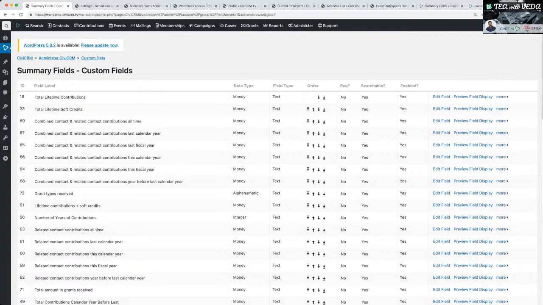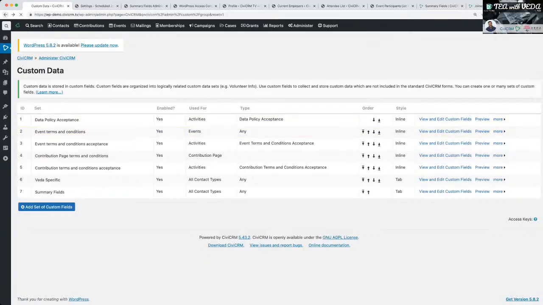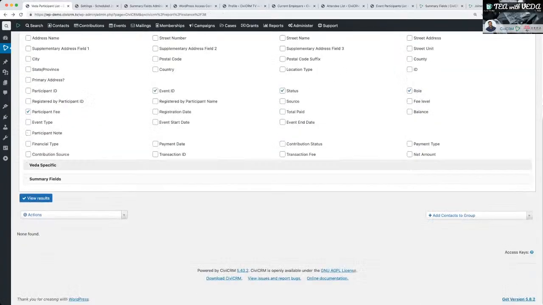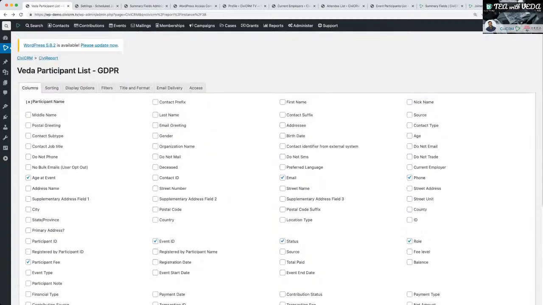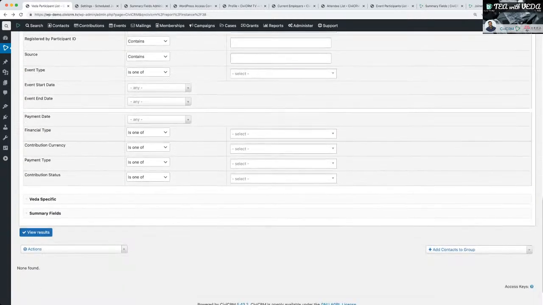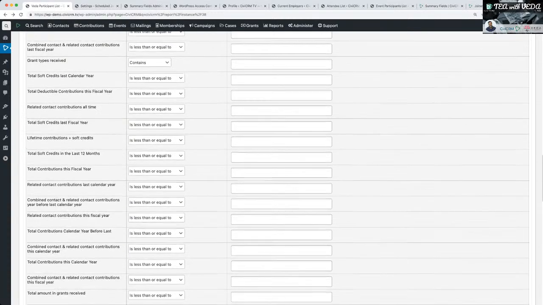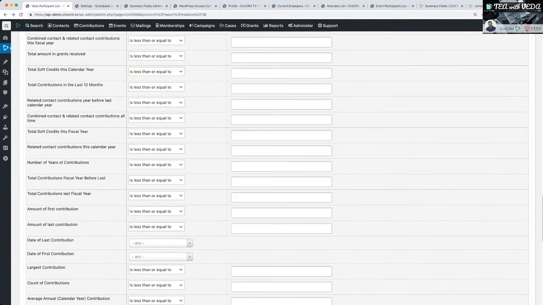So, whilst we're here, what I've talked about is the display on the output, but there is the ability to use them for filters as well. So I can then filter that report by those custom fields that have been introduced.